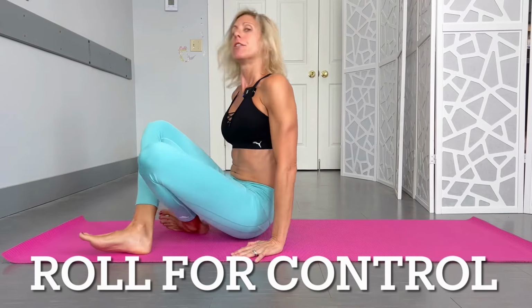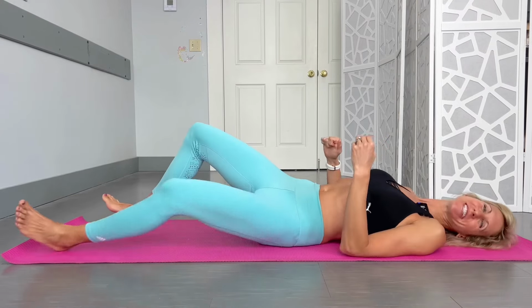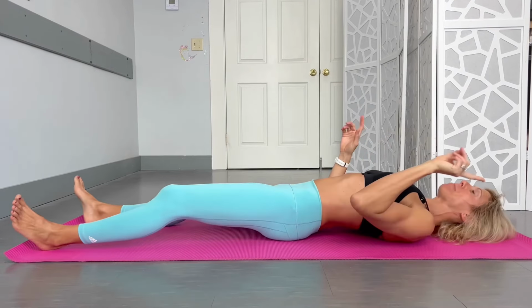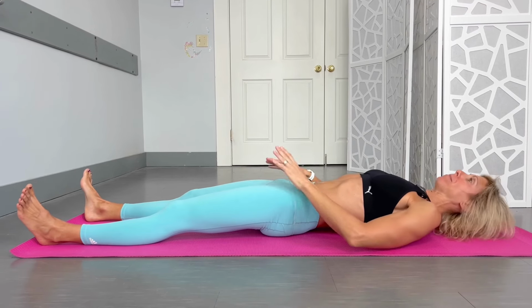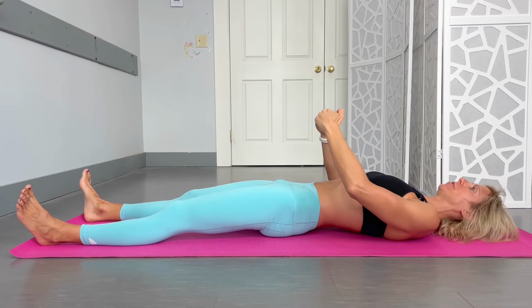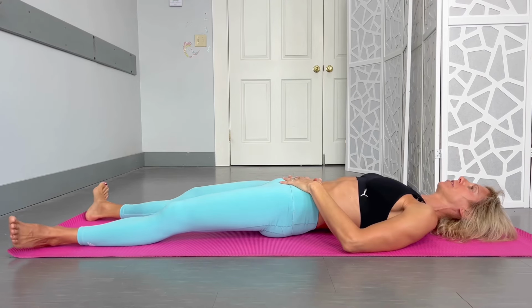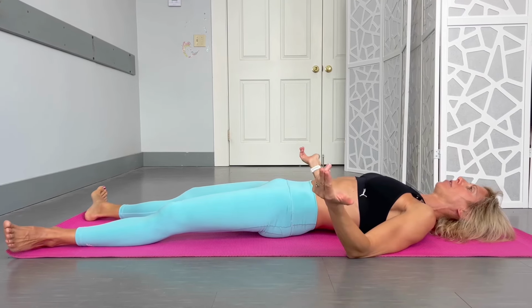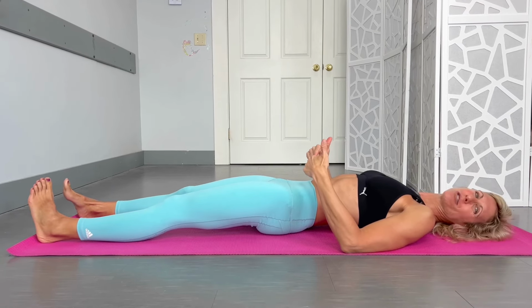This next exercise builds upon that breathing. So you're actually gonna lie down. You can do it on the floor or in your bed. Get cozy and comfy. That's important for this one. So remember that diaphragm breathing. And then there's a leg motion that goes with it. So as I breathe in, fill that belly up, my legs and my feet are going to roll out. And as I breathe out, my legs and my feet, that's important, are going to roll in.